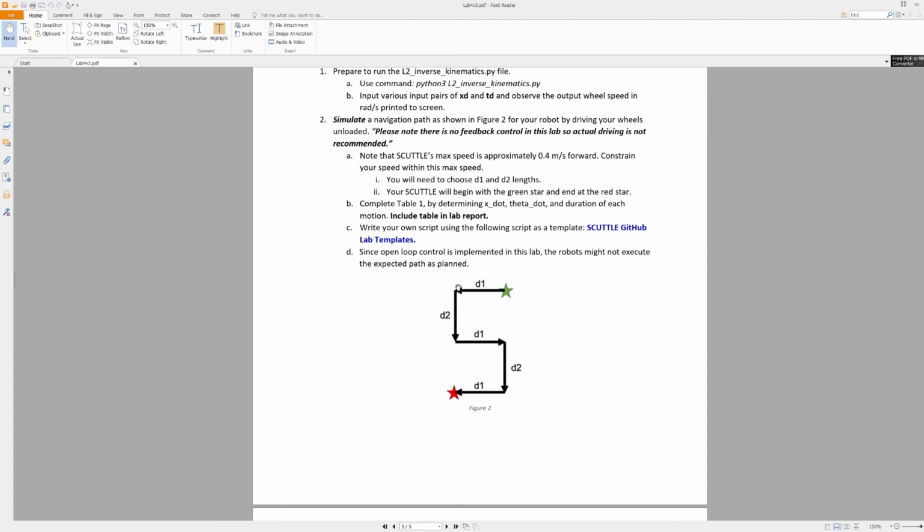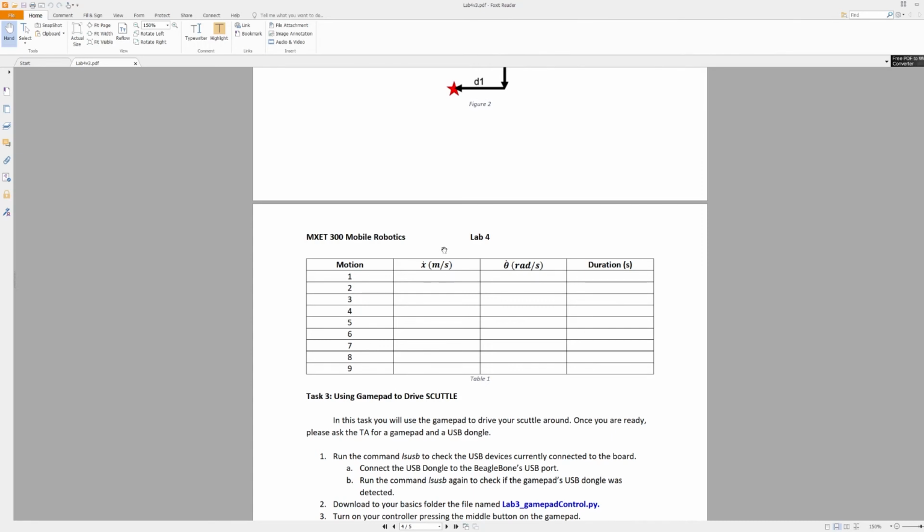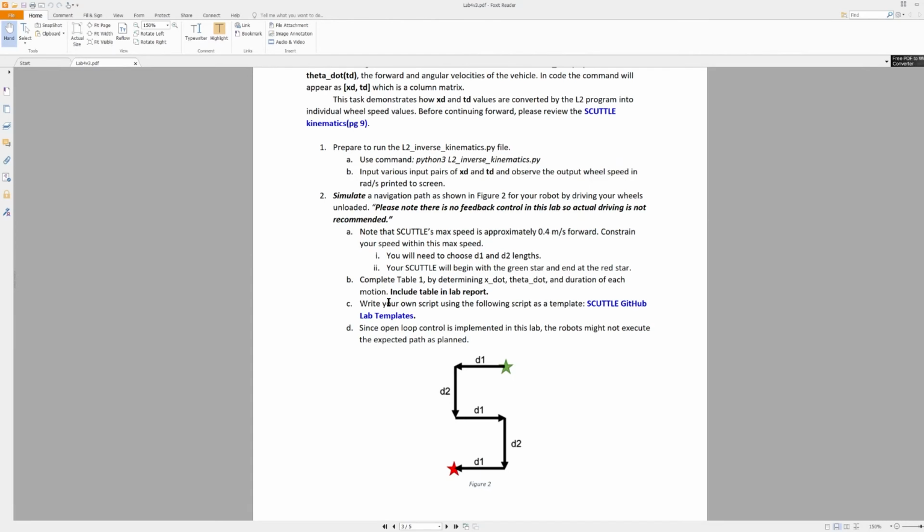First, we'll have to go forward, both wheels going at the same speed, stop at the corner, make a point turn, and this is where the linear velocity is 0 and we just have an angular velocity. That's motion 2, and then straight down. That'll be motion 3, and then you can keep going and counting until we get the final motion 9. You will calculate each motion's linear speed and angular velocity, and also the duration of the motion. Then you will complete table 1.